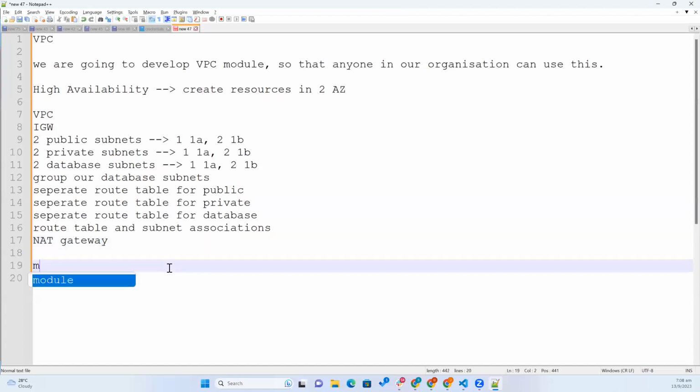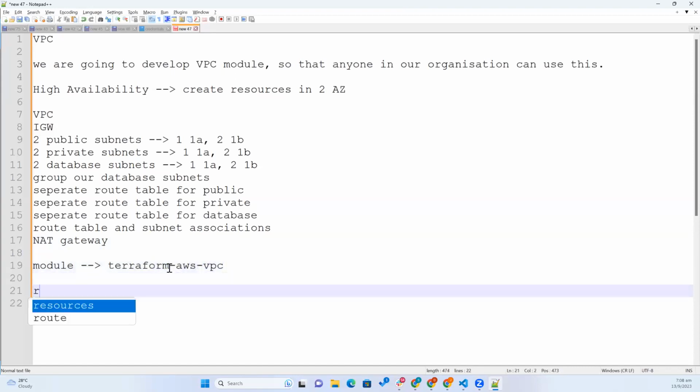I will create a repository for the module. I will create a repository named Terraform, AWS, and then VPC. So this is the module, and we will have the RoboShop infra repo. We will refer to the Terraform AWS VPC.